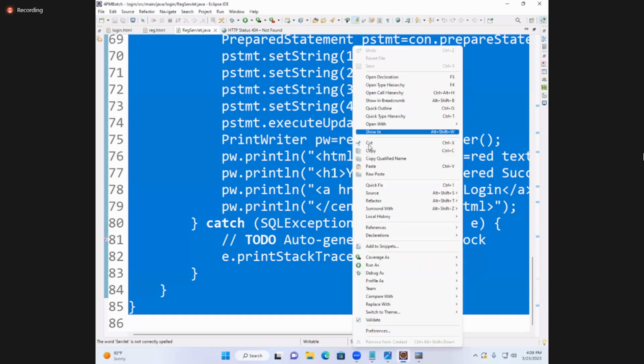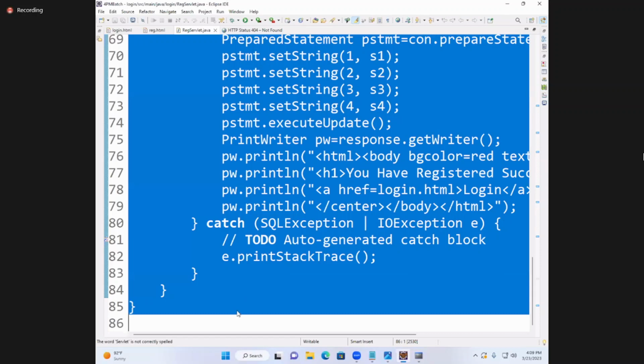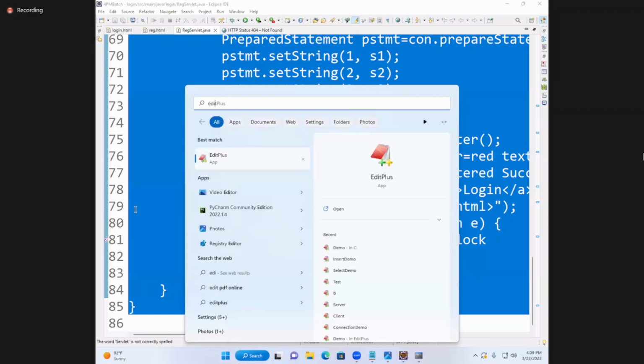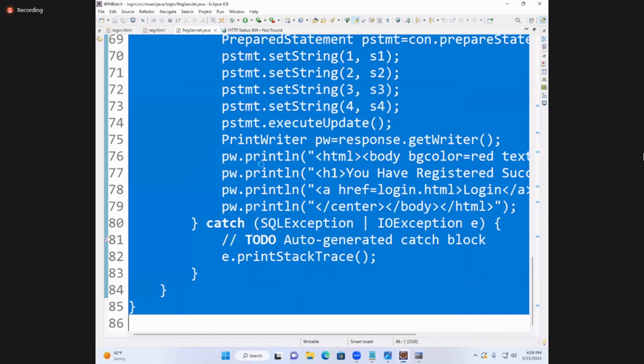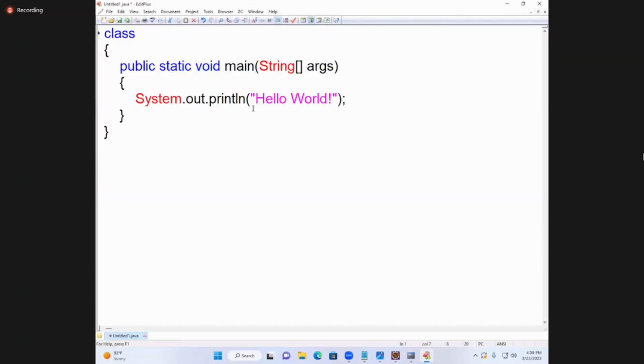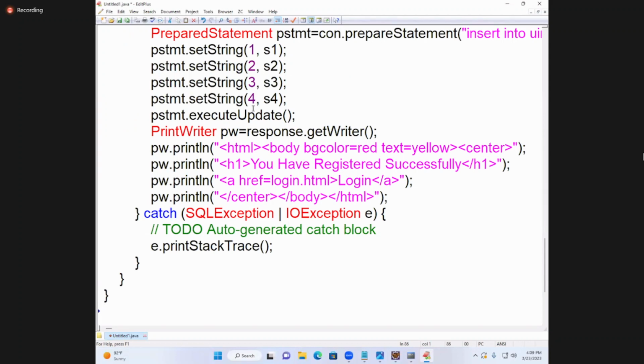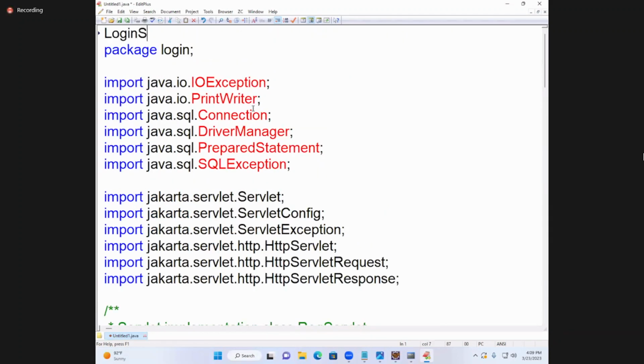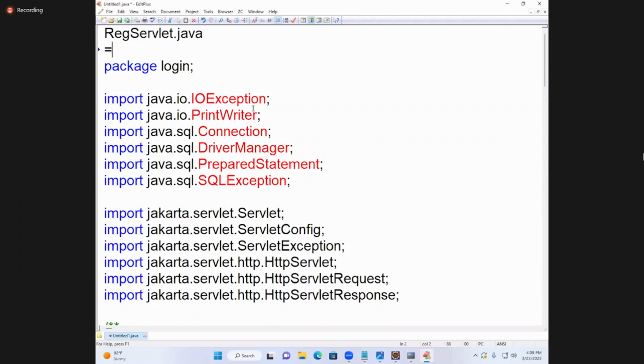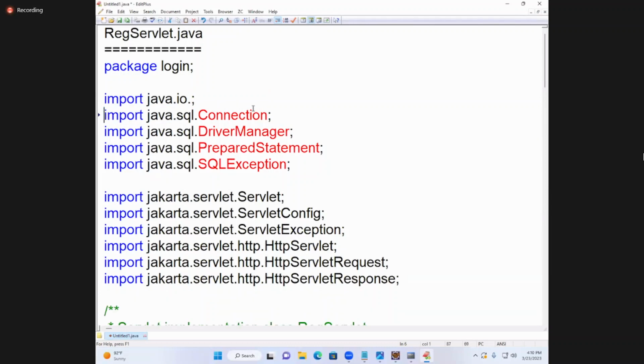This program is RegServlet.java. I'll open EditPlus, one minute. You didn't write this program, so write it. LoginServlet, RegServlet.java. Write this code. I'll replace with star instead of writing again and again.